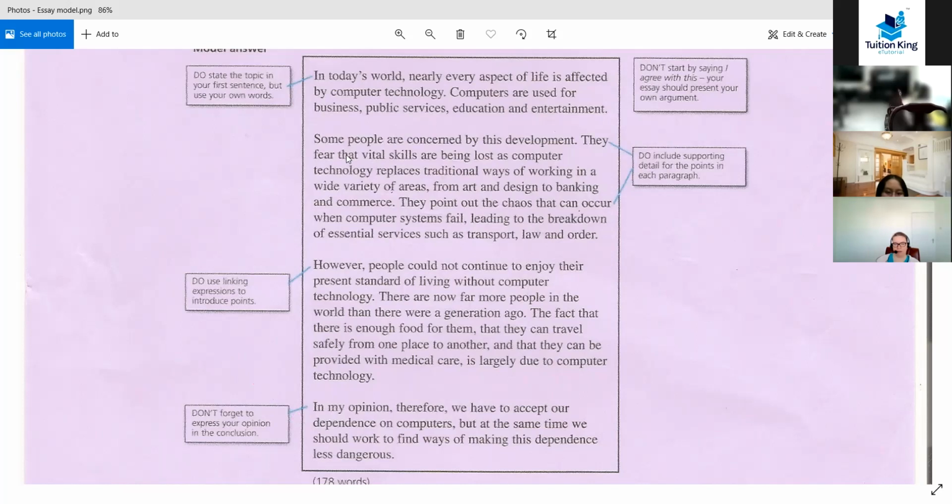Okay, can anybody tell me, what does this word do? What does however do? Expressing contrast. It expresses contrast, very good. What about this word here, therefore? Adding information. It doesn't add information. It does the other job. It's the other function. Cause and effect. Yeah, it shows cause and effect. Very good. Excellent. All right.